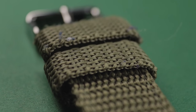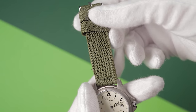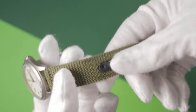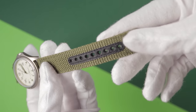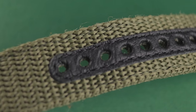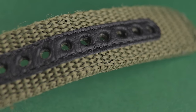The default strap included with this watch is made of canvas. The green colour does go with that military theme overall, and it's probably a bit better than I imagined. While the quality isn't top tier, it does have extra reinforcement around the holes for added durability and overall feels okay. I think for a strap on a £40 watch, you can't ask for much more than this — if you wanted a really solid strap, you might be expected to pay more than the whole of this watch anyway. If you wanted to change this, you will need a tool because it doesn't have any quick-release tabs.